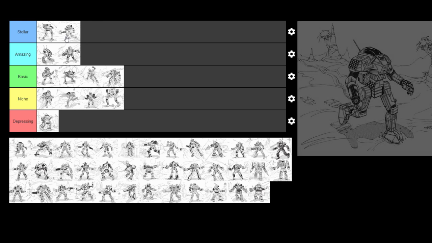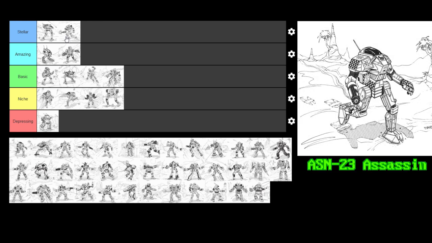The ASN-23 Assassin. 7117. No endosteel. No ferrofibrous. No XL. And no doubles. Again, leaving all four checkboxes for basic advanced tech open and unclicked. Lighter armor than the Wolfhound by almost half. Not quite, but almost half. I mean, it's blah. A medium pulse laser and an LRM-5 with an Artemis IV. I can't think of many other places you can waste an Artemis. Oh wait, an SRM-2 rack is a great waste of an Artemis.